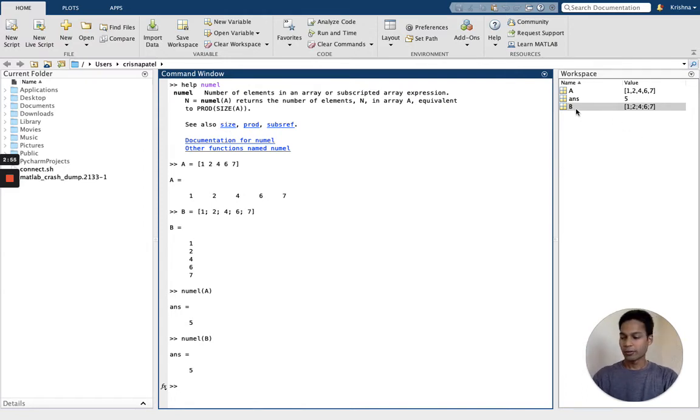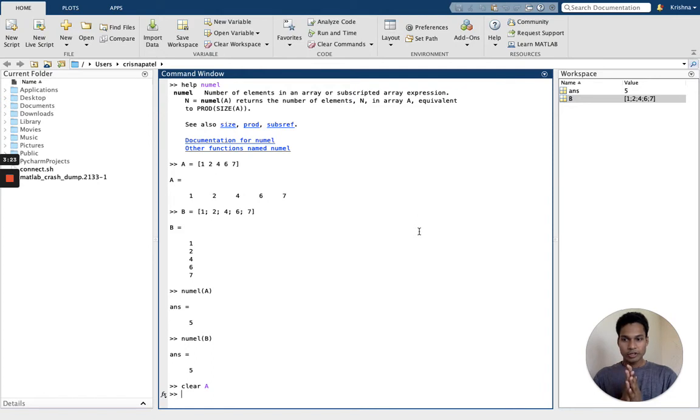Okay, if you want to delete any of this data, like you have vector A and vector B and you want to delete that, you can just write clear and A, or also B if you want to delete both of them. But I'm not going to delete B, so let's just delete A. Oh, it's gone. Okay, fine. So this is how we create a row vector and a column vector. We can find the number of elements in those vectors, and we can definitely clear those variables that we create.